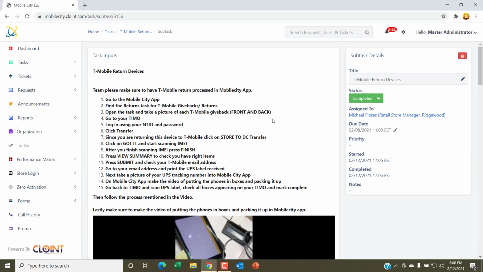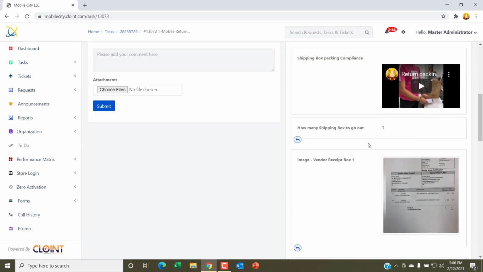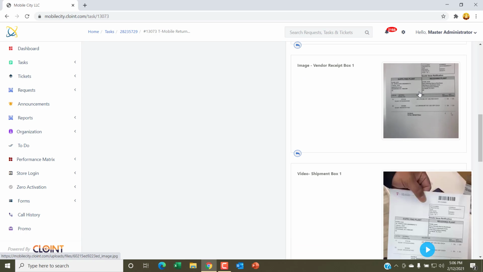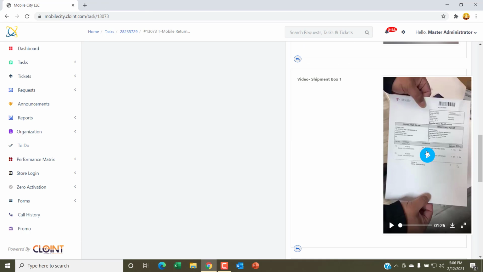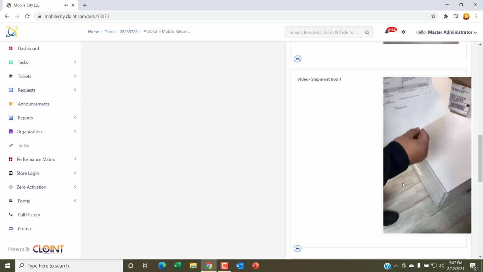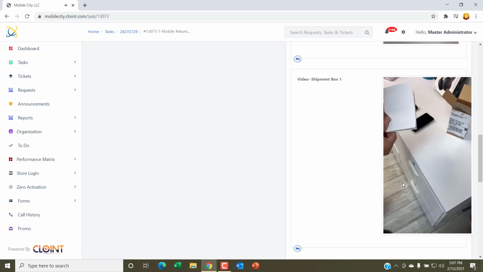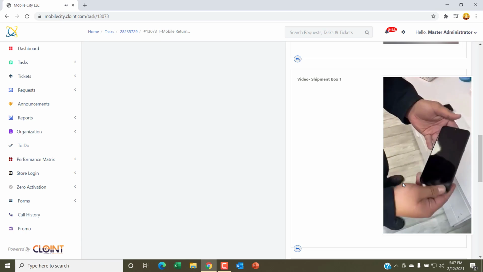So the same way you can go and see the other device, because there were two devices in it. Now, once you've processed the device, I want to see a full compliance. And the compliance is how many shipping boxes are going out. It's only one because there are two devices. It says I want to see the vendor receipt. Here's a vendor receipt I have. And I see the two devices in it. Fantastic. Matches. I want the video shipment of the box. See this. This is a compliance which is confirming that everything went into the box and the box was sealed. That's my confirmation.